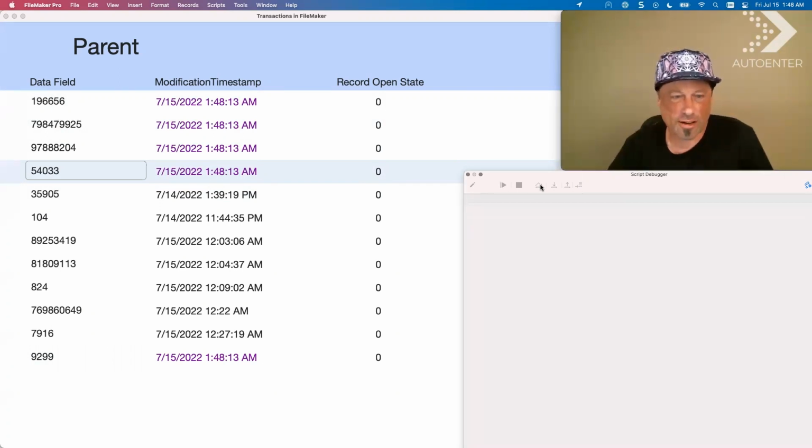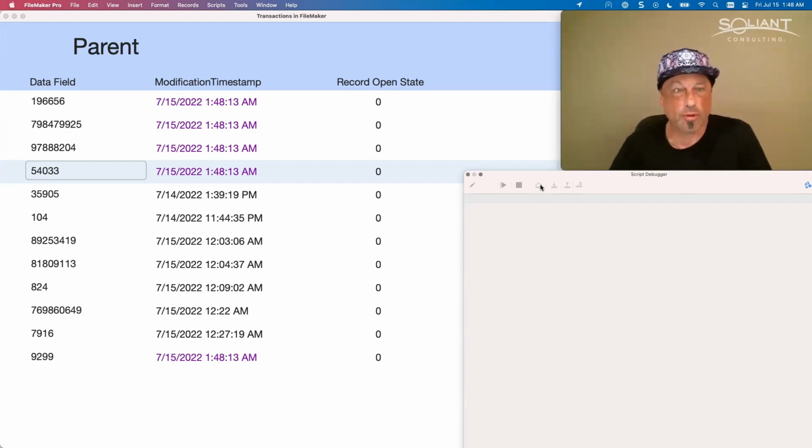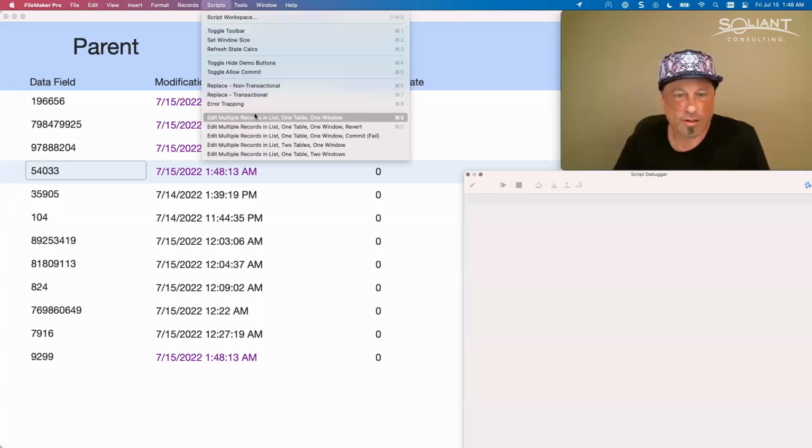they're all committed. And they all have the same modification timestamp because they had not been sent to the server until that commit. They were cached on the local client. The records were all downloaded when the first edit occurred to the record. Could have been multiple edits to the record. And then the new record was created, but in a single commit, they were uploaded to the server. Gorgeous.